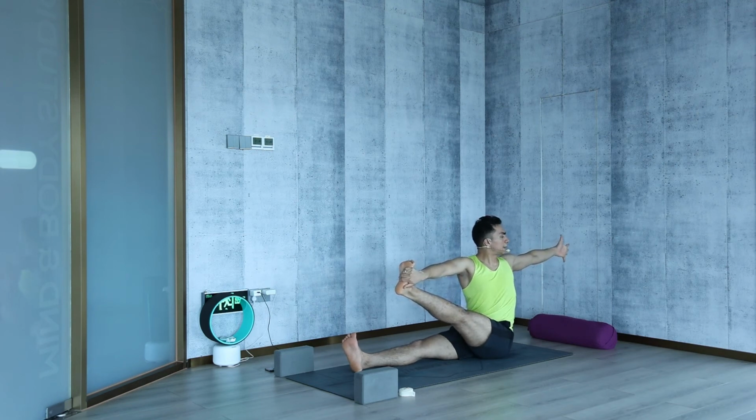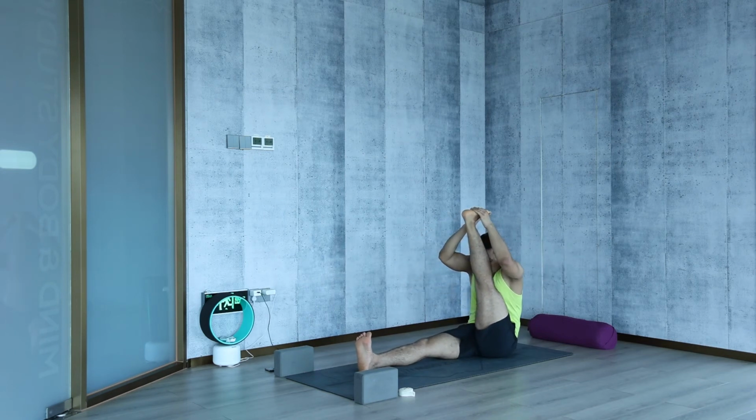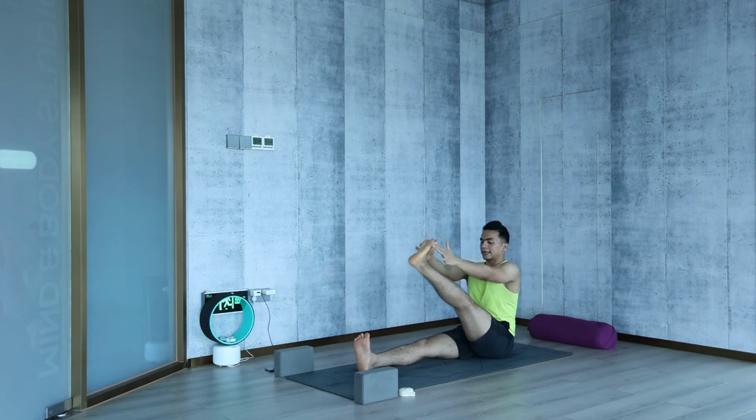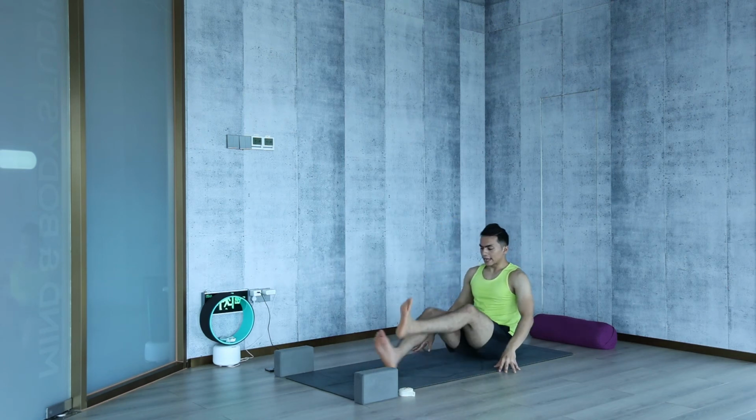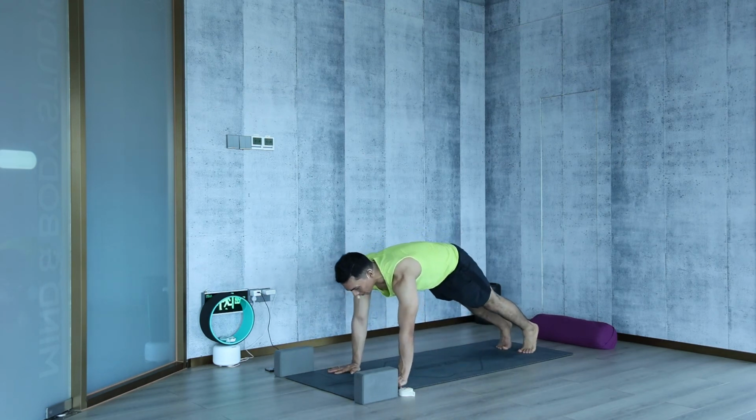Inhale, lift the chest. Keep your arm straight, leg is straight, and back is straight. Look over the left shoulder, 3, 2, 1. Hold the front foot by both hands. Again, one more time, lift the chest. Exhale, try to touch your shin bone on your head. Inhale, exhale, release. Cross your ankle again, lift your hips, bring the arms forward, leg backward, come to plank pose.